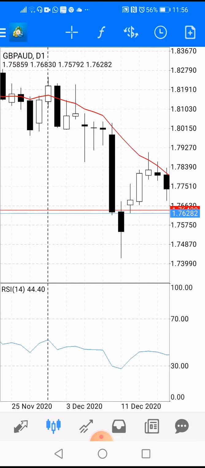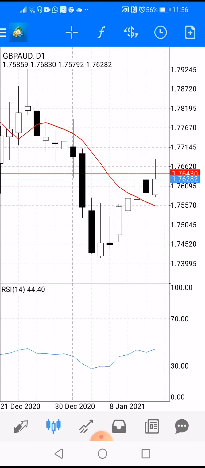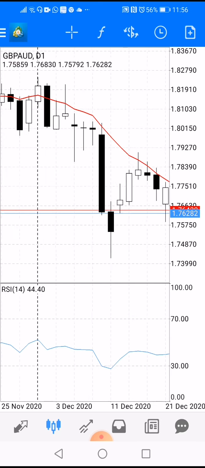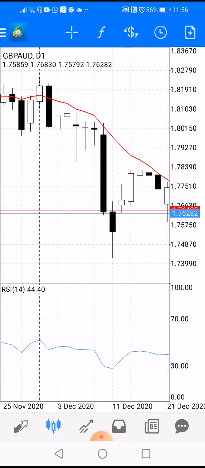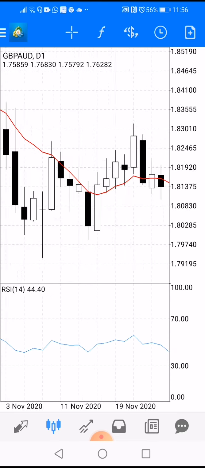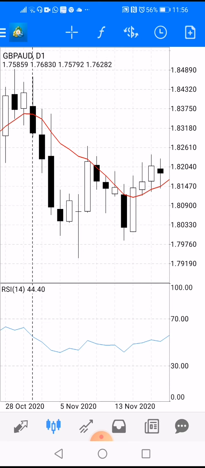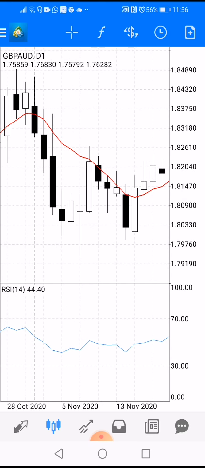Now these lines, if you see here, there are some long dotted lines. These dotted lines are usually for the D1 period. These dotted lines are always every month. So you can see this dotted line here. This is the 30th of November. The next one on the left is the 30th of October. So the dotted line period is always every month.